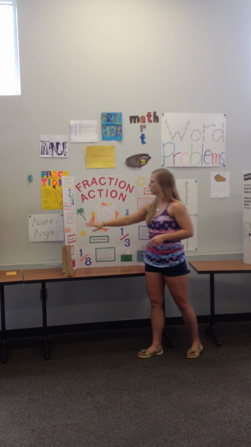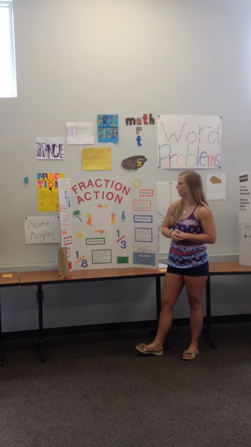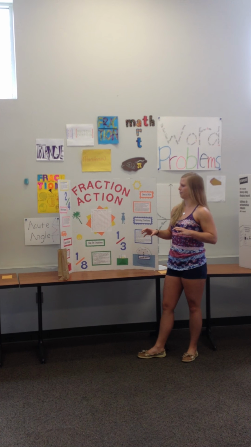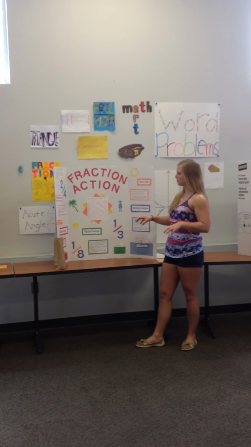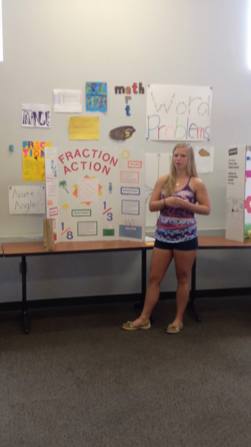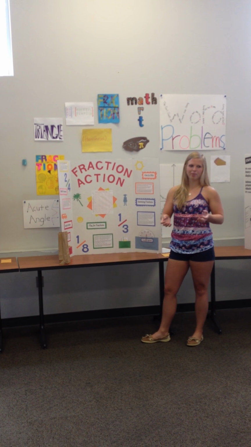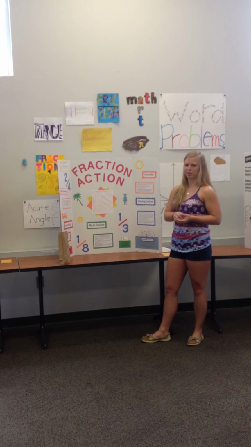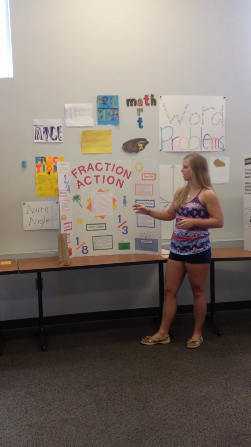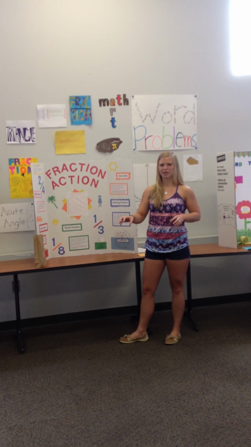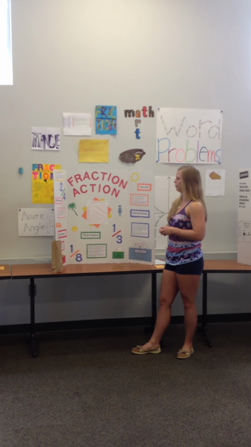So the first activity is called M&M Fractions. For this activity, each student will receive 20 M&Ms. They'll have two groups of 10, and they'll record on a piece of scratch paper the fraction of each color they have. So if they're trying to find how many red M&Ms they have in one of their 10 piles, they might have 3/10 of red M&Ms, and then they'll do the same thing for the second pile, and once they're done, they'll add both of those together to see how many they have in total.